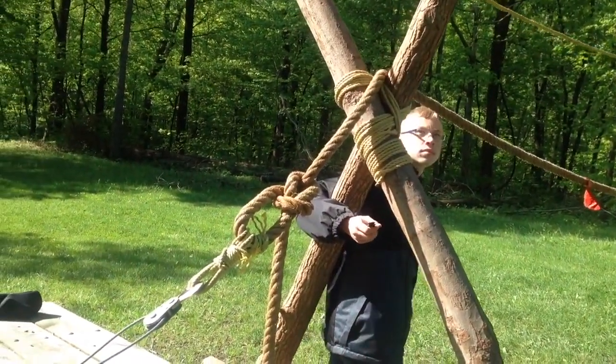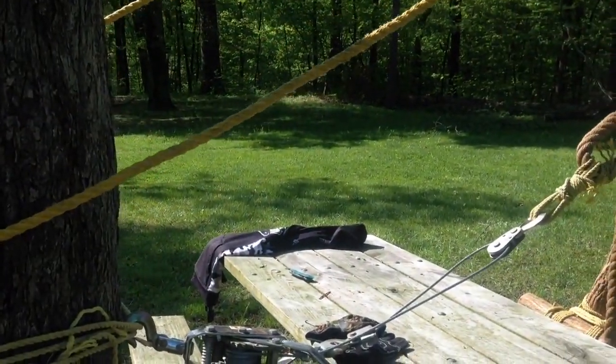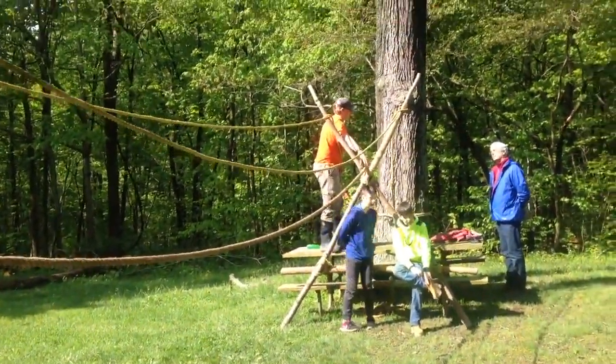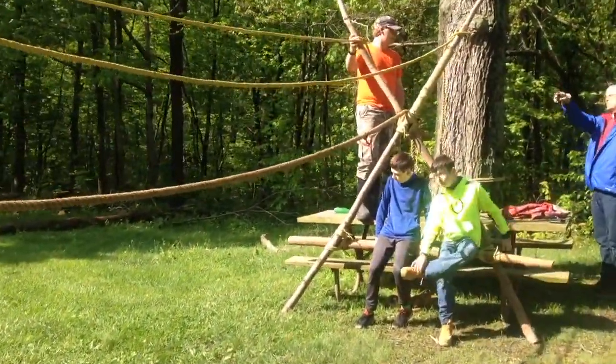Yeah, this is shorter. Because we have them facing, and then when we pull the come along, these come back. We can pull these back, and they'll hold it up. They pull the air crank back and pull the come along. Well, then all you need to do is tie it off on top.